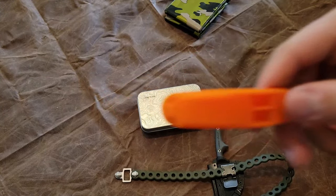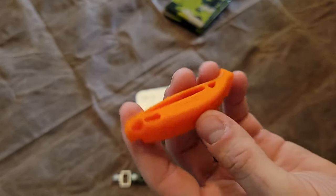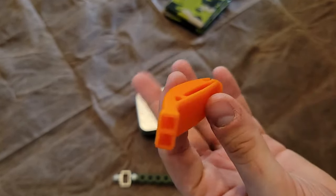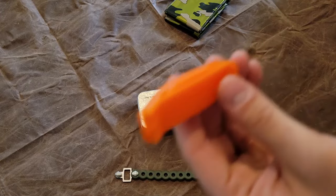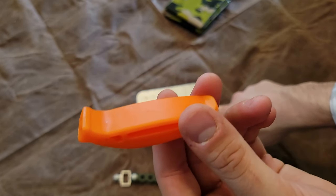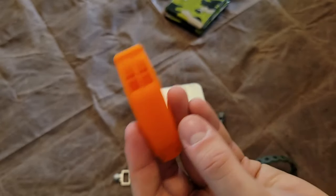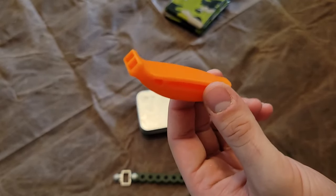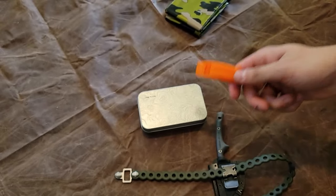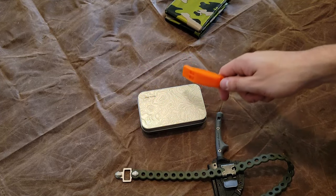With that is a Titan Survival Whistle — this is not a paid promotion; they just make some really high quality outdoor products. This thing is super loud. I like having it on the outside of the tin because, as mentioned, the tin would be taped closed for waterproofness. So if it got separated right away from somebody or some group, you could just reach in, have immediate access to the whistle, and wouldn't have to dig through things and risk dropping any of the tiny components in this kit.